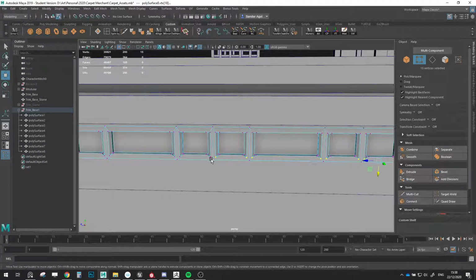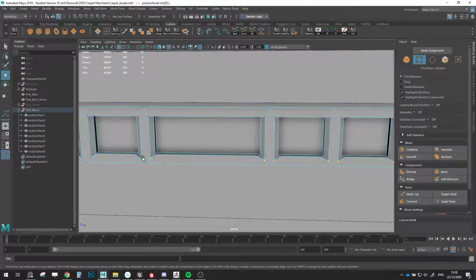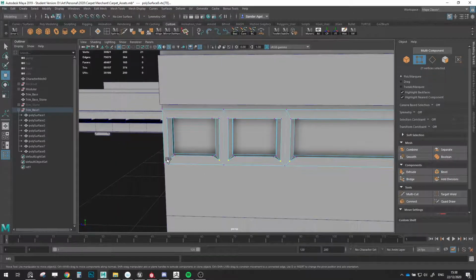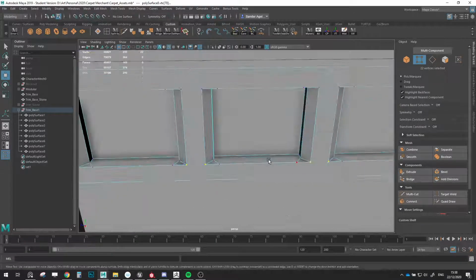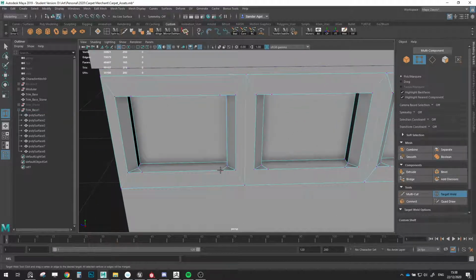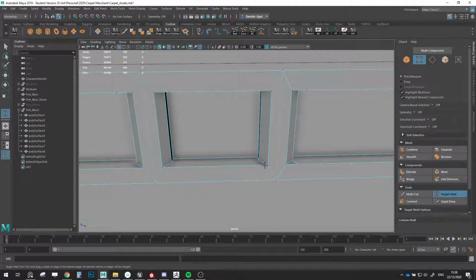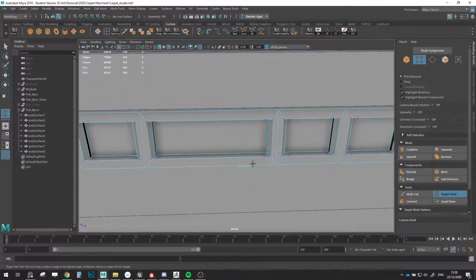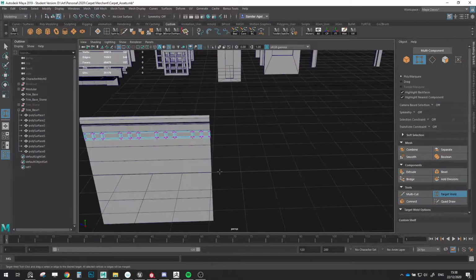It's a little tedious, but you know what you're gonna do about it. I'll try to go through this as fast as possible. But a good base is gonna save me a lot of headache later on in ZBrush. It's just gonna create some n-gons, but we'll fix those later.